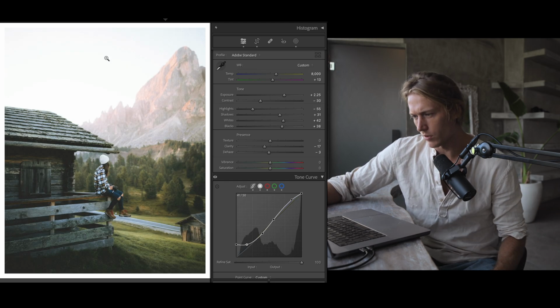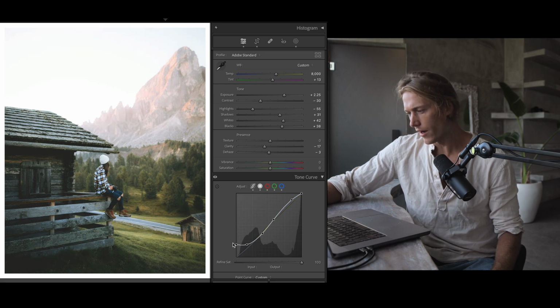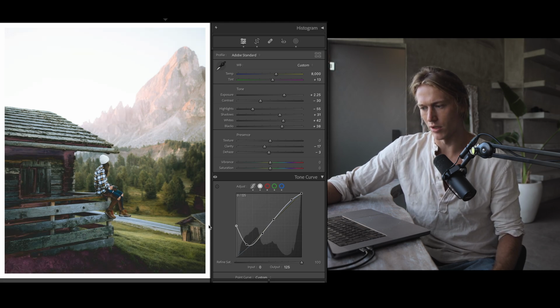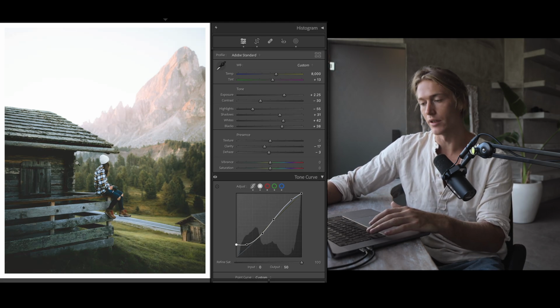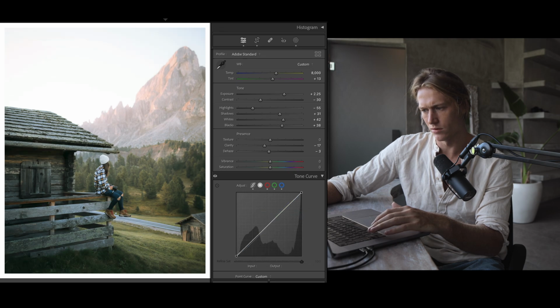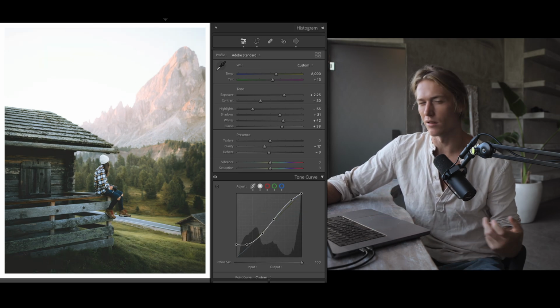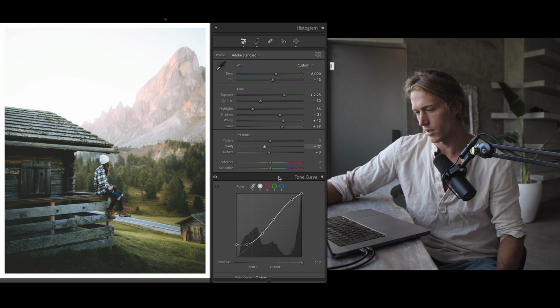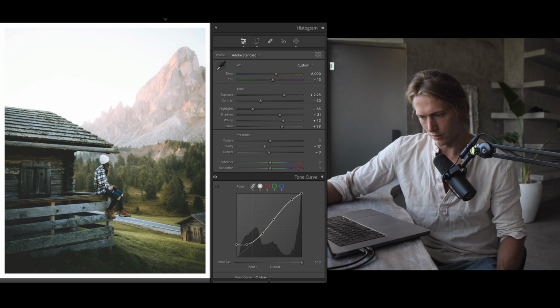So this one, for example, why lift the black so much? It gives a really nice fade to these blacks here, okay? So there's a fade there. If we reset channel, you can see there's no fade. Fade can look a bit more like film sometimes, underexposed film can look nice.